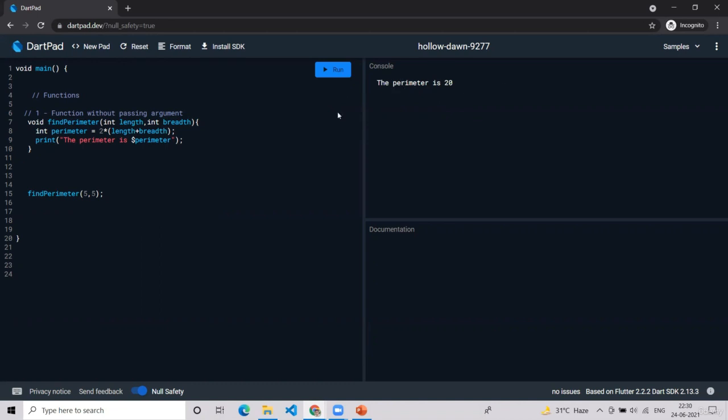See, the parameter is 20. So what will it be? It will be a function with a passing argument. It's very simple, but I hope you have understood, because this is the very core concept of programming. Without this, you won't be able to understand further on. So I suggest that if you have any doubts, you also research on your own and try to go deeper inside the concept.